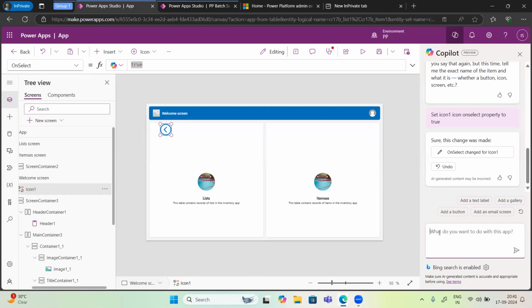Indrajit, I have one doubt. By using the Copilot, we can implement these things. Then what is the use of doing this manually? In real-time scenarios, almost everything will be implemented by Copilot only, right? How?